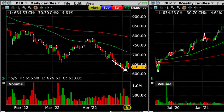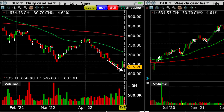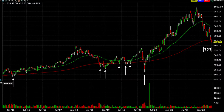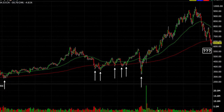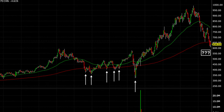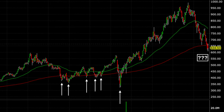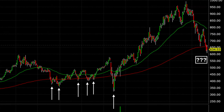However, BlackRock was going to ruin our party. Here you see the chart up to today. BlackRock actually had a really strong up day yesterday, but today was another big down day. Over in the weekly chart, you see that it has now broke through the red 200 moving average that has served as support. Now I still really like this company. Looking back over its history, we see that when it has a big decline like it's doing right now, it tends to break through this red 200 moving average, but ultimately it tends to rebound pretty quick. So we'll just have to see if it does it this time as well.